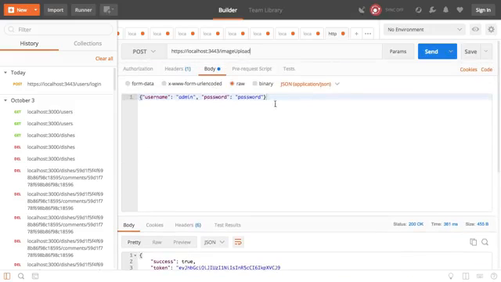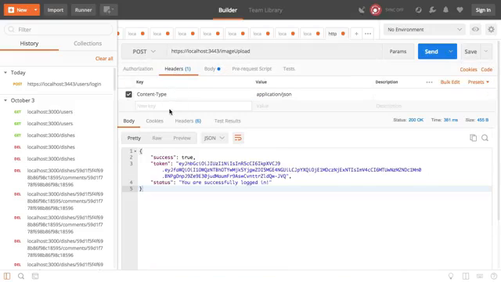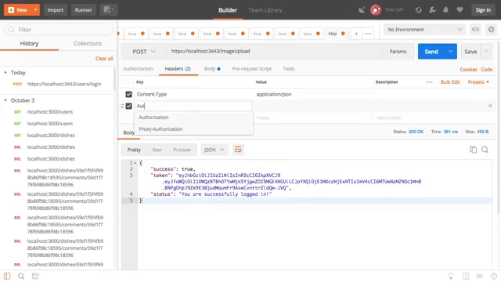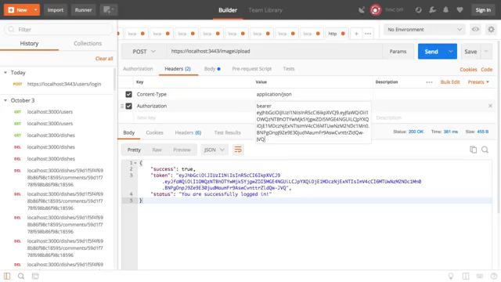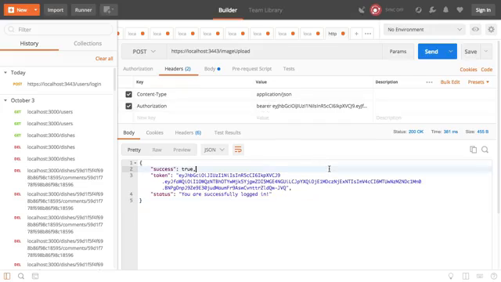And for doing the image upload here, in the header, we need to configure the authorization. So we'll configure authorization, and then you'll say bearer and supply the token that we have obtained. So keep a copy of the token somewhere and copy the token into the header.